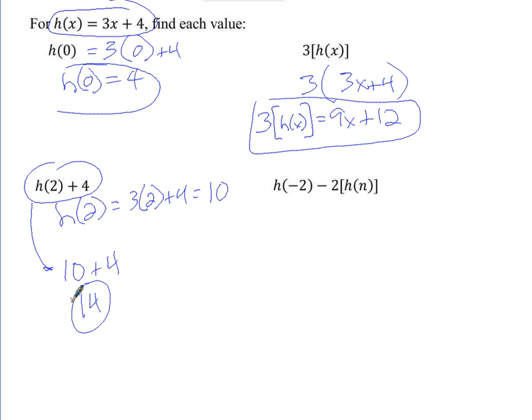The answer is 14. Notice that as I was evaluating h of 2, I did include an equal sign because I'm using an equation up here. But in the end down here, I do not have an equal sign because this is not an equation. This is an expression. There is no equation in that problem. Here off to the side, sure, because I'm using an equation to find out what h of 2 is. But once I have it, I come back to my problem, and there is no equal sign. Because there's no equal sign, that means I cannot use any of my properties of equality that I normally use on an equation. There's not an equation.